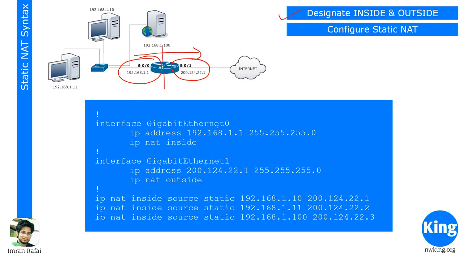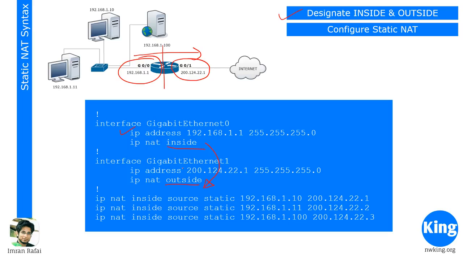We go into that particular interface and give the IP address, obviously one IP address, whatever IP address you give, and you have this command which says ip nat, and you give the keyword inside, which tells that this is the inside part of your network. And similarly, we have ip nat outside, which says outside. So always translation happens from inside to outside, right?